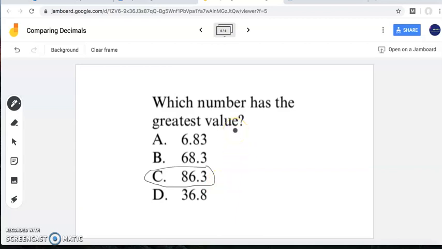Now, the previous problem we just had is very similar, and you're following the same steps. The only difference is one asked for the smallest value, one asked for the largest value. It's very important when you're solving these problems that you read the directions. If you read the directions wrong and you're following the steps, but then you answer incorrectly because you choose the smallest number instead of the greatest number, the problem is all wrong. So it's very important for you to read these directions. Some problems today will ask you for the least value. Some problems will ask you for the greatest value. So it is very important that you read the directions so you can definitely get all of these problems correct.